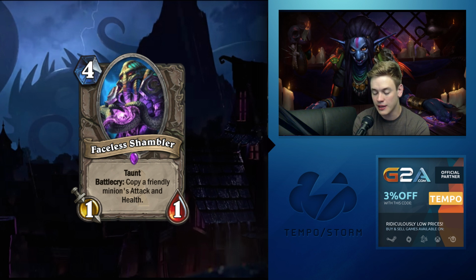Just playing a massive minion and then playing another massive minion might be a real strategy that's really strong. So I'm not going to count it out, but I think it's unlikely that this sees play because the situations where it's at its best, you're already winning.